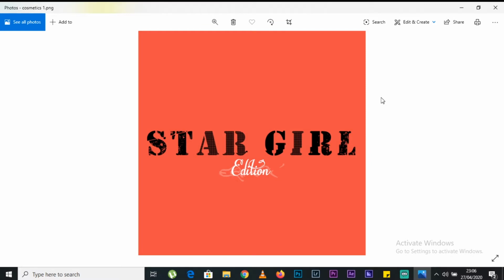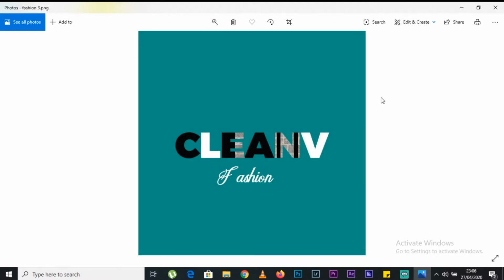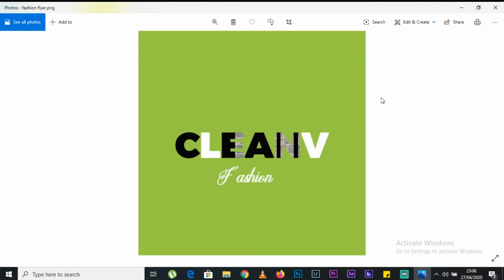And the second example is a cosmetic and makeup beauty vibe, such as this one. It can be used on lipsticks, other items, you can name them all. And the third example we're going to look at is something like a fashion store, a clothing and fashion brand. And here's the first example and here's the second example for it.